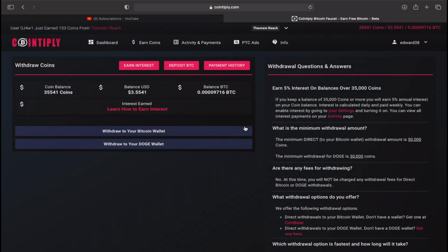So now what I am doing is I'm leaving this cryptocurrency that I've earned for free inside of here by doing the faucets and just earning the interest passively, guys. So this is my strategy on how I'm going to use this website to earn some passive income, to earn some interest, 5% annually, for doing absolutely nothing.